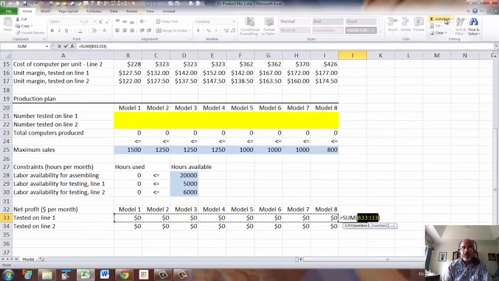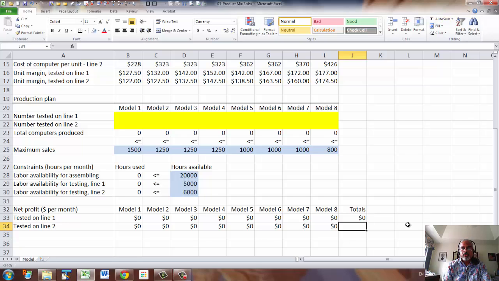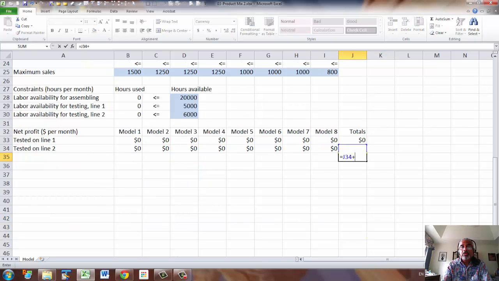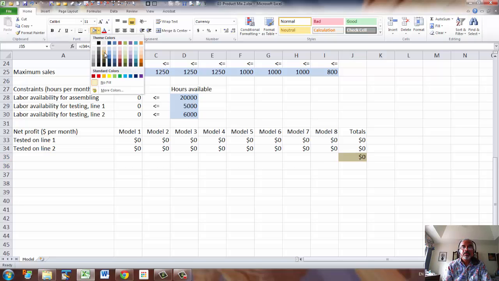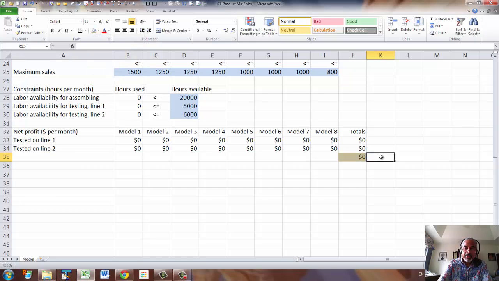So that will sum the profits of models produced in line 1, and then that's line 2. Then we sum the 2 total margins, and that's the objective to maximize. Color code that, and then we say maximize.